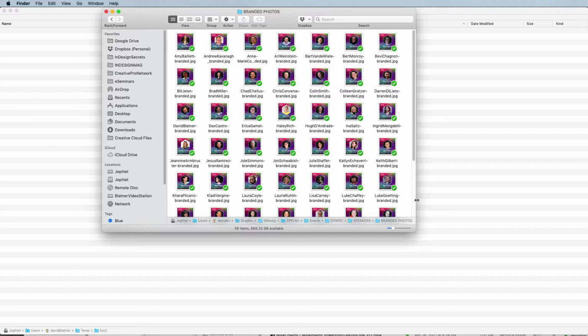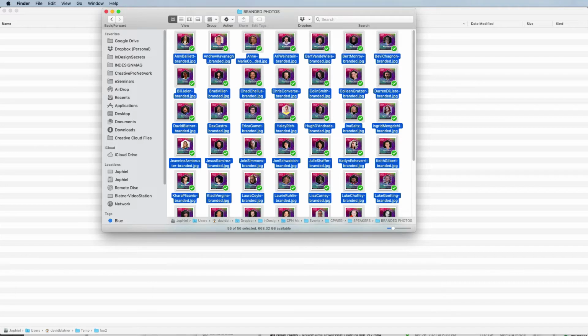I go back to the Finder or Windows Explorer, and I'm simply going to select all of these images with a Command or Control A. Now, on the Mac, all I have to do is do a Command C. That copies the names of all of those files. On Windows, it's a little more tricky. You have to go to the View tab in the Properties thing up at the top, and you have to choose Copy Path. Anyway, it's still pretty easy.